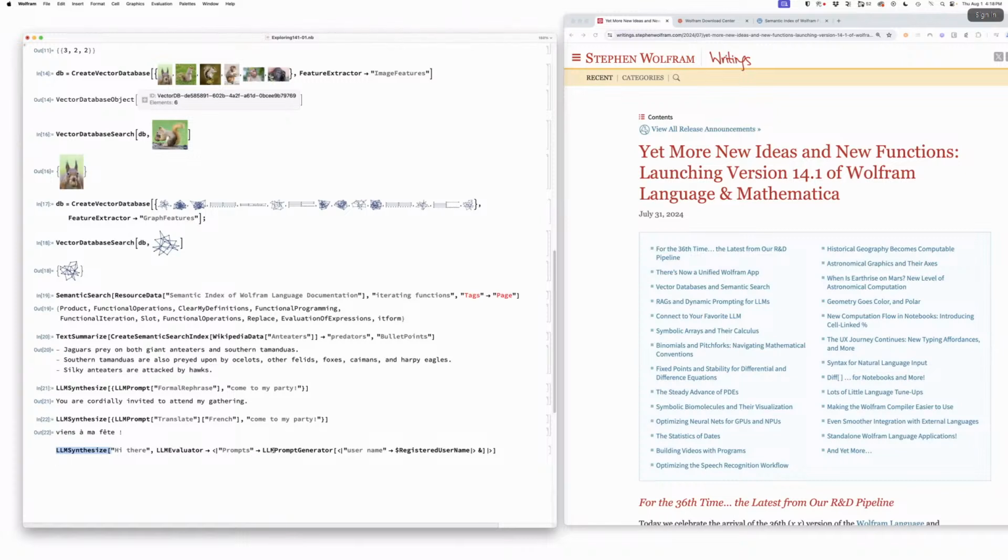So in this case, part of that LLM evaluator is going to be to make a pre-prompt, and that pre-prompt is going to be generated by an LLM prompt generator.